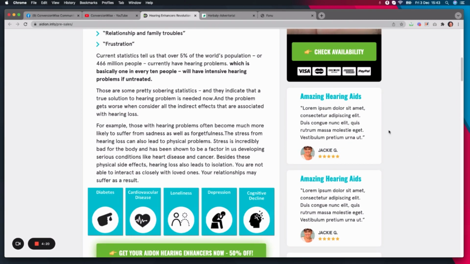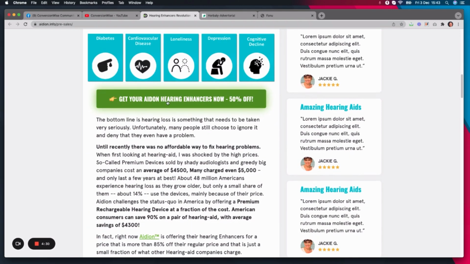Now, as we go down, as you can see, these are just some mock-up ones, guys. So you'll see some repetition in content. But we've got all of that social proof down the side. We're still piquing their interest by giving them all of this content, and we're repeating our call to action. So we always want to repeat that call to action.